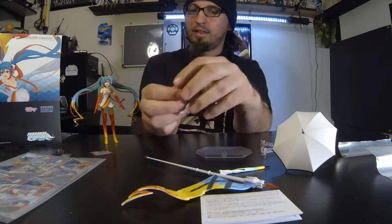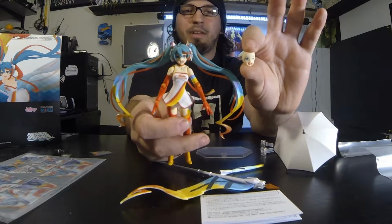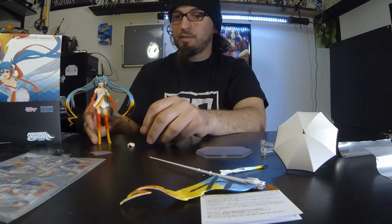And then, like before, I should also show you a close-up difference. You have her happy face and her winking happy face. Okay, there's no sad faces of Racing Miku.